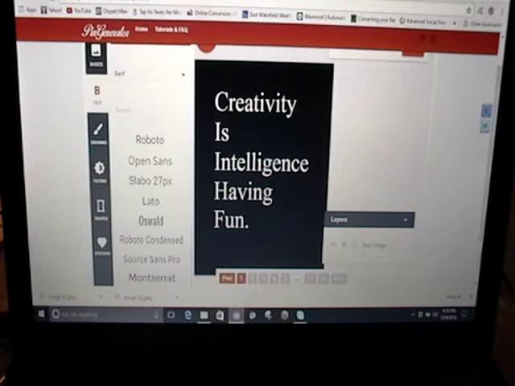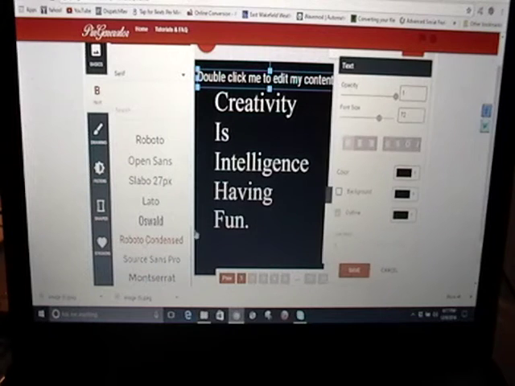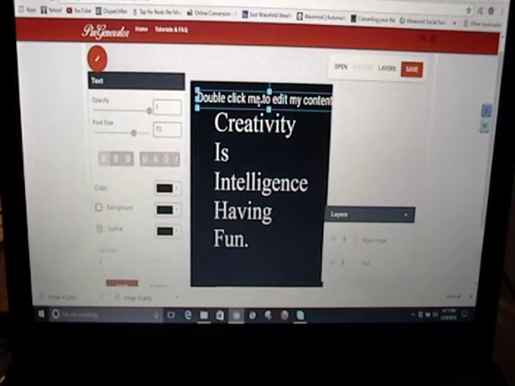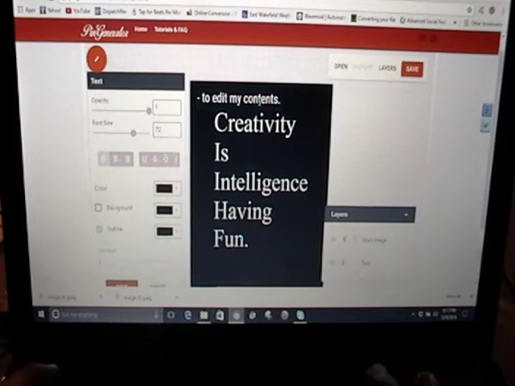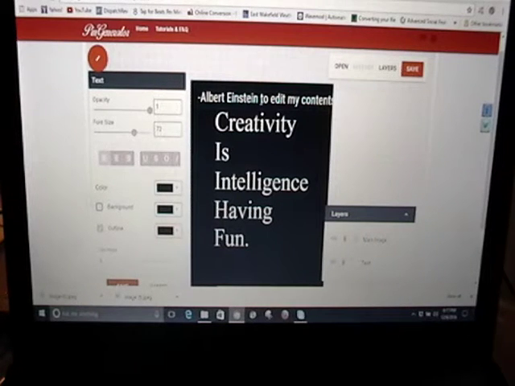I didn't mention this either. These are different pages of fonts in each category. So you can just keep scrolling through tons and tons of fonts. But I'm going to go with this Roboto. Then close the tools box. I have some room to move. Double click on here. Scroll back. Albert. Take all of that out.